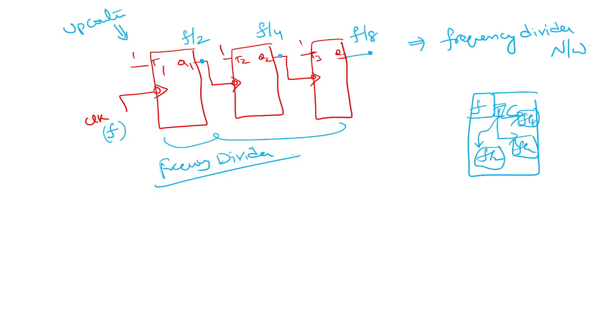So I have a stable source F. I'll just connect it. See, this is simple actually. I can connect this to a crystal oscillator. I will take these outputs and connect them to the circuits that need these particular frequencies. So using a single frequency, we can generate multiple frequencies. Is this clear?